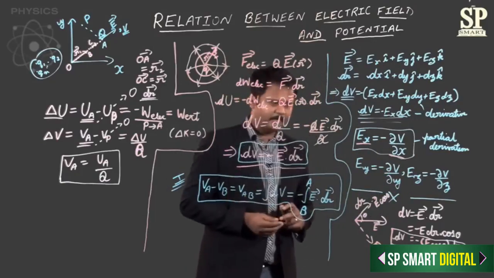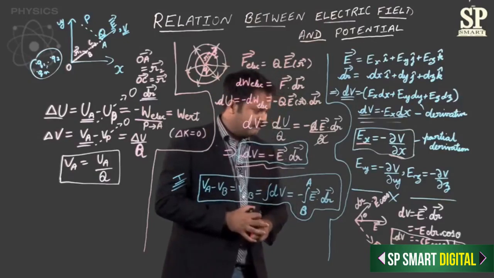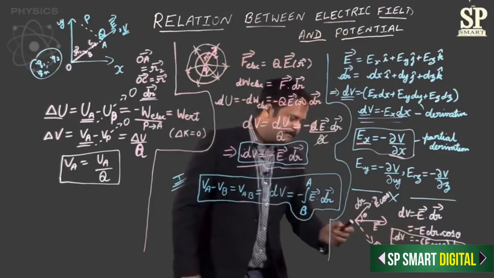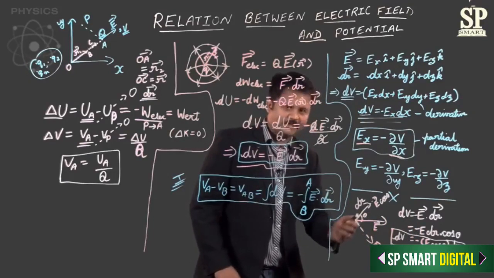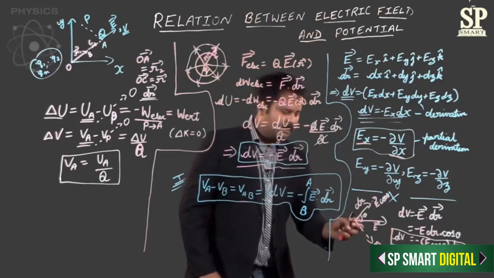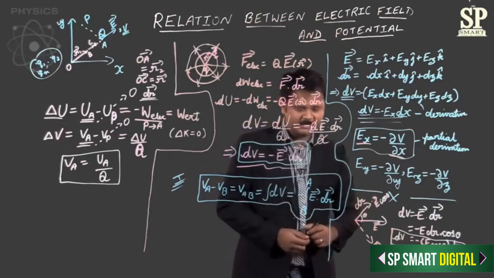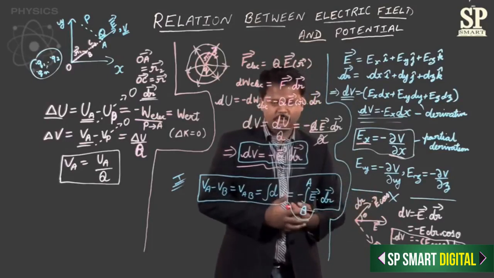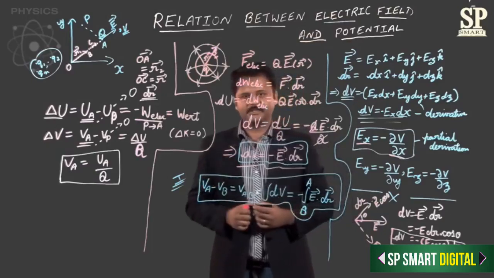And then the third interpretation was related to equipotential surfaces, where we interpreted this equation in this way: if we have a component of electric field which is perpendicular to the direction of displacement, then there is no potential change in that direction. However, if the electric field is parallel to the displacement, then there is potential difference. So this particular thing was used to graphically represent electric field with the help of equipotential surfaces.